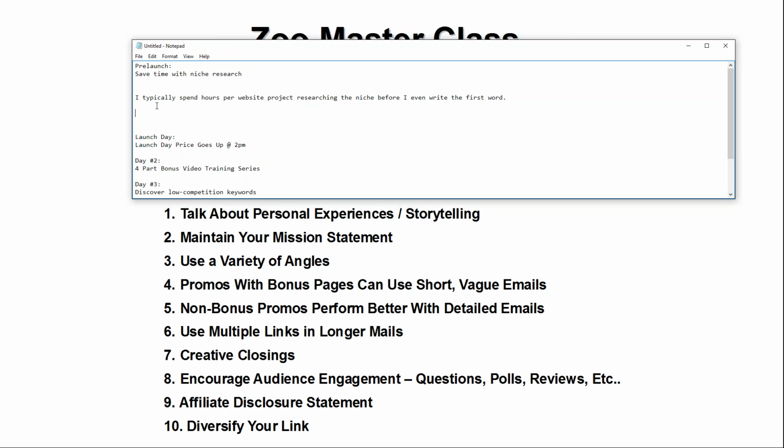Now, don't make stuff up. If you don't have a good personal experience to share with them, you don't have to do this on every single email. What I'm trying to do here is to show you a number of different ways that you can go about crafting these emails, to give you a bunch of different situations so you can try to figure out which one is going to work the best with a particular email that you want to craft.